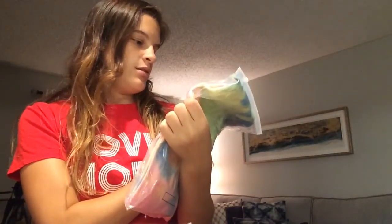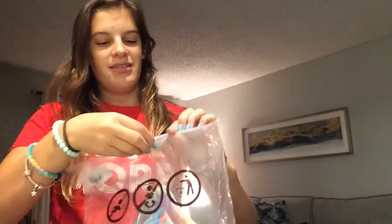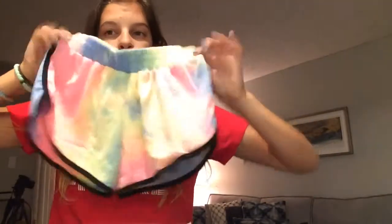The next thing I got was this. I literally don't know what this bag is and I don't really like it — it's literally got like a warning label on it. The main reason I ordered this was because of the shorts. I thought the shorts were so freaking cute and I could wear them with that little tube top. They're just tie-dyed pajama shorts — so cute, I'm in love!